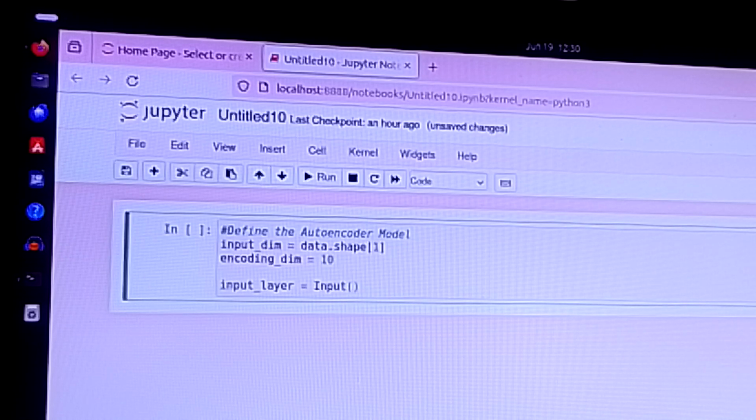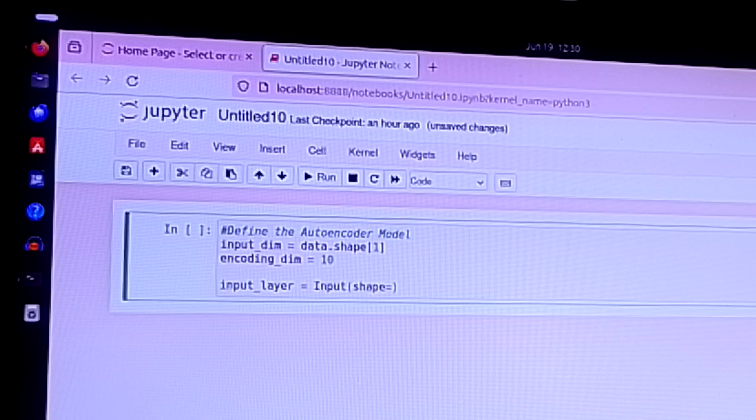Then the input layer, that should be shape. And what is the shape?